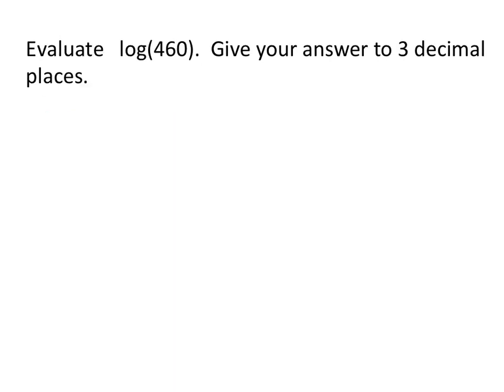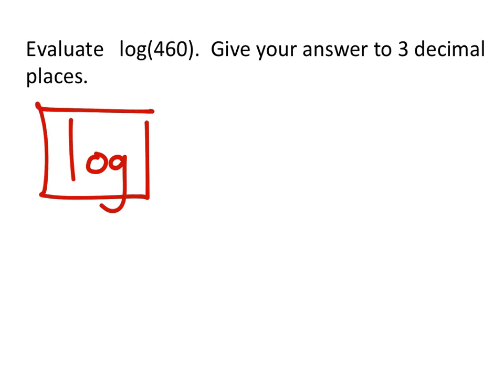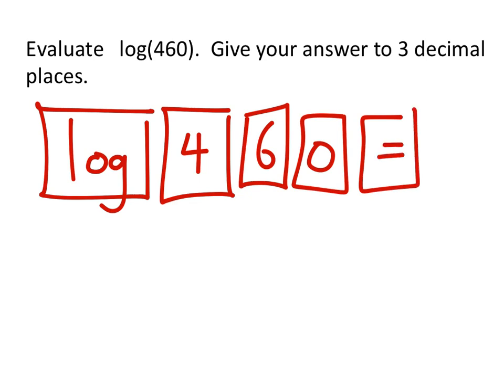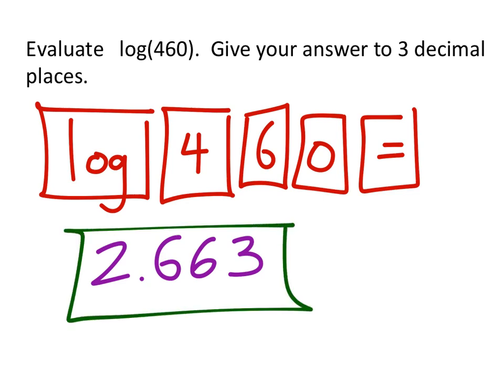All right, the last one was a natural log. This one is a common log, so you're going to look for the log button. Now again, sometimes you have to push second ln. For some of you, the natural log button is the log button, so you just push it twice, maybe. I forget which one it is for log or natural log. And then it's the log of 460, so you push 4, 6, then 0. Then push your enter button. All right, then I got 2.6627, so I'll round it up to 3 decimal places.